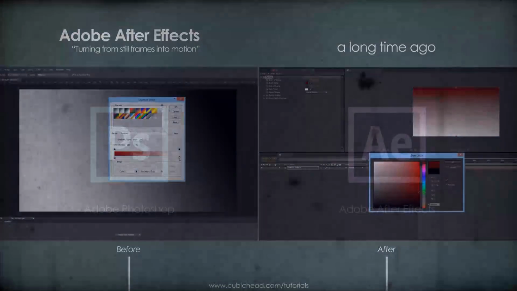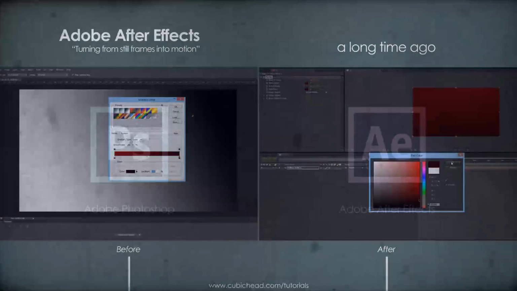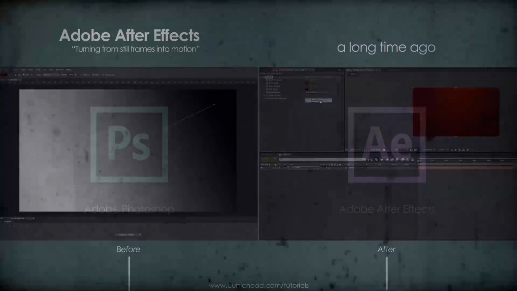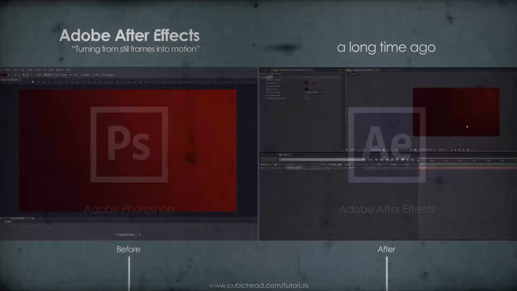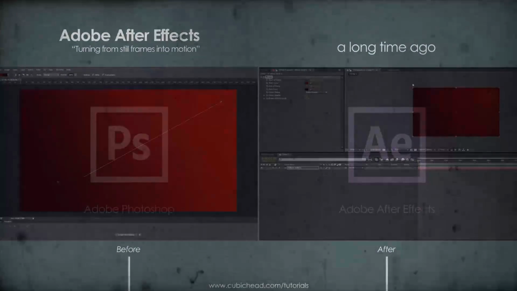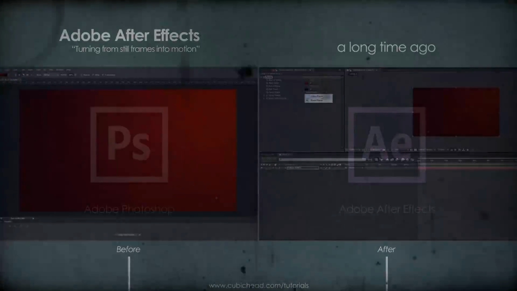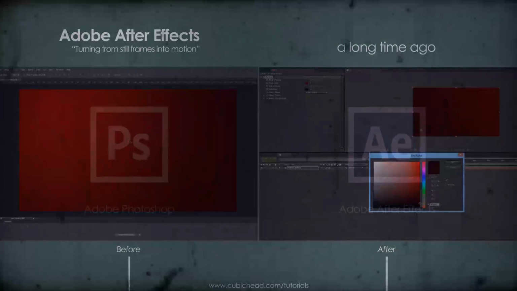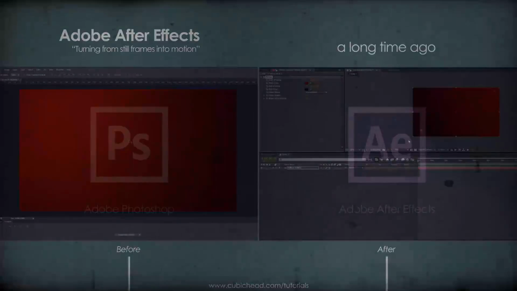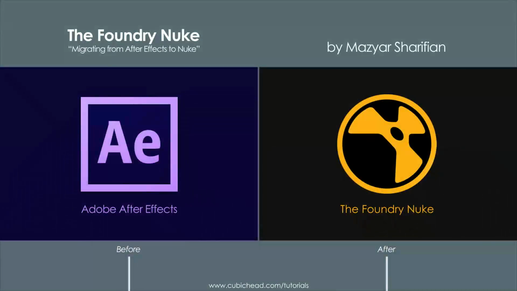Why follow these steps when Photoshop just had its tool for it? But later on, you realize that actually using the ramp effect is much easier than the gradient tool in Photoshop. Sure, it needs more time for applying, but it is editable afterwards, and you can change the gradient effect, or actually the ramp effect, anytime you want. Now you see, the same thing happens between After Effects and Nuke.